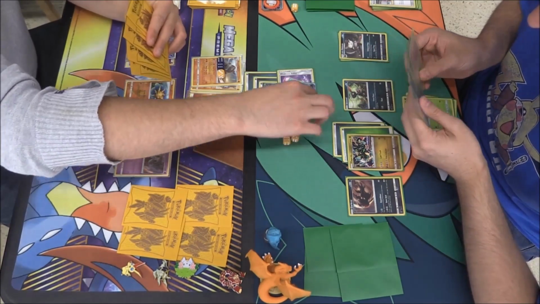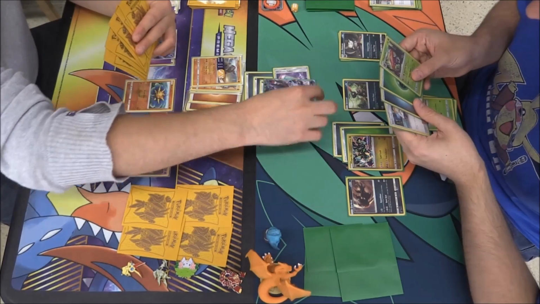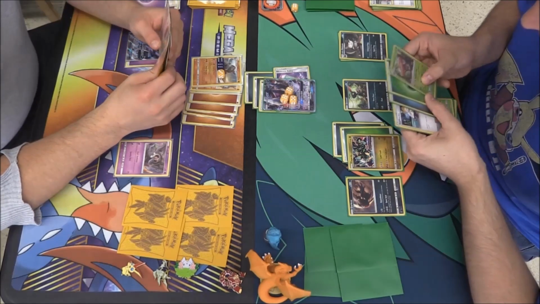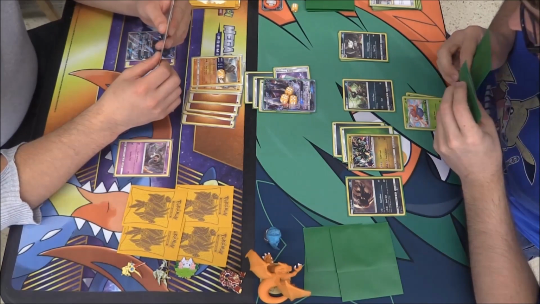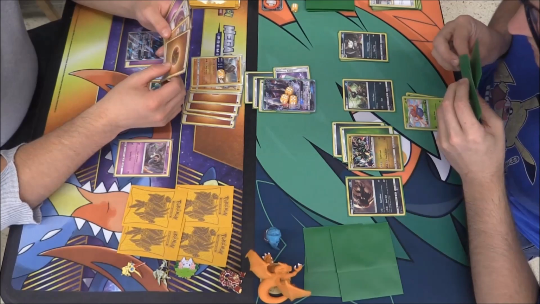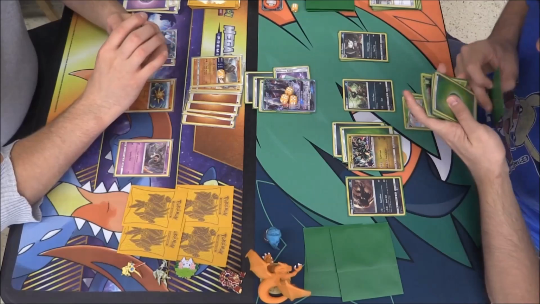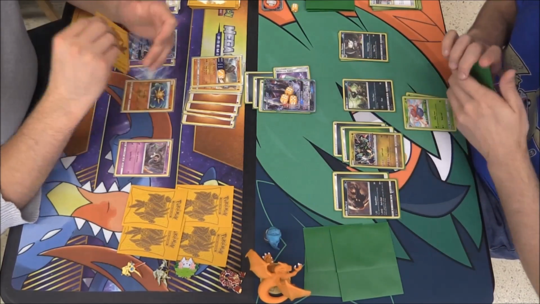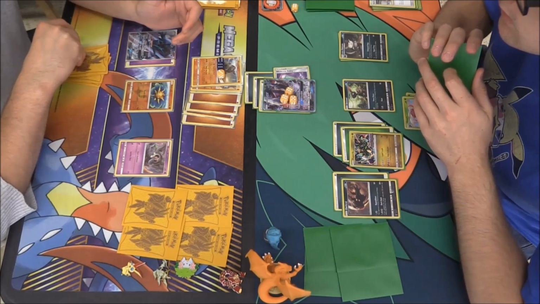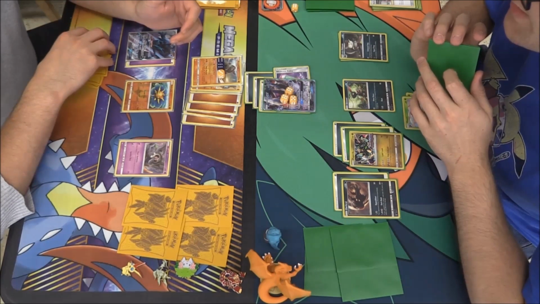So there's a Raticate coming down. He's probably going to go for a knockout. Pretty simple. He goes for a knockout, he gets 2 prize cards. Energy being attached there to the Darkrai. Getting that ready. We know he's going to attack us and try and take us down.